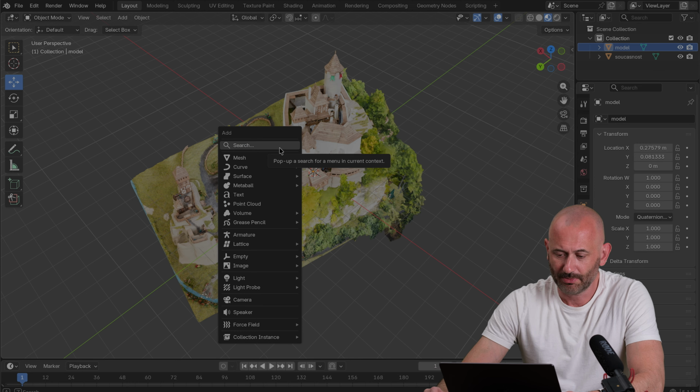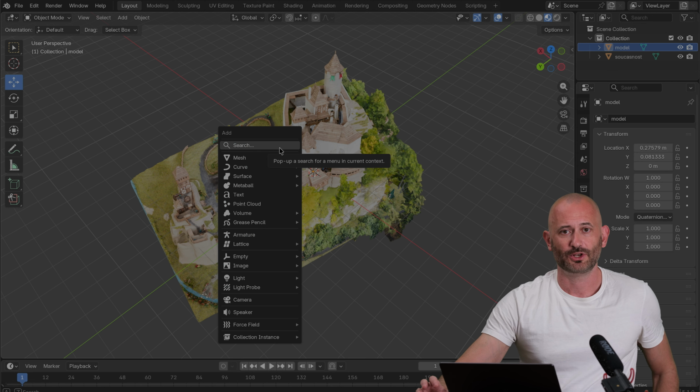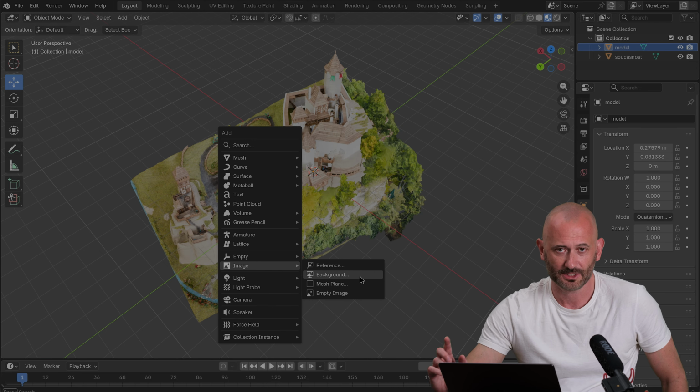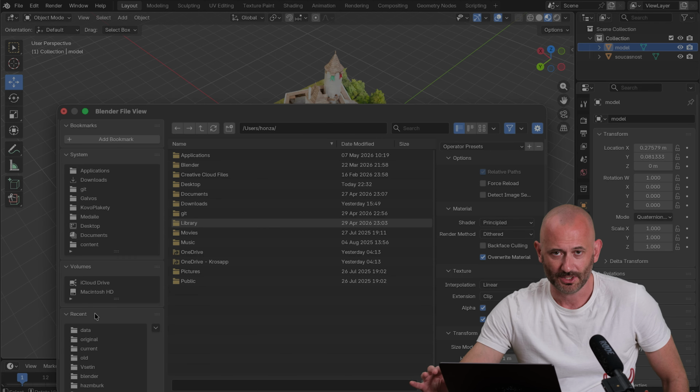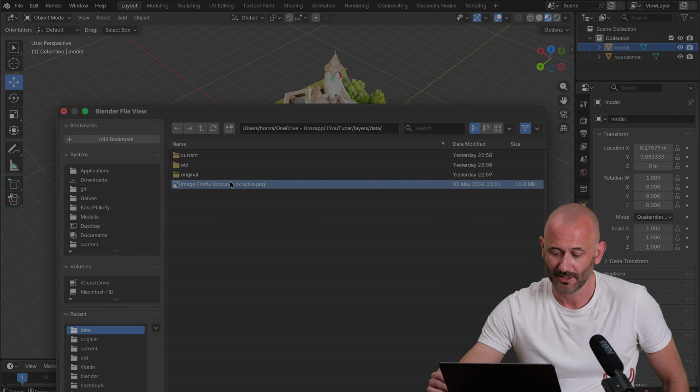To import a 2D image, like a JPEG or PNG file, you cannot just drag and drop the image into Blender's window as we did with the 3D files, because in this case Blender will not create a classic 3D object from this image. So to do it properly, we need to add an image as a mesh plane. It's important, because we need to add the image as a classic 3D object. In this case, a plane is a 2-dimensional 3D object, and it will create a texture on this plane based on the selected image.